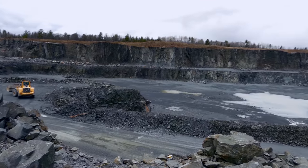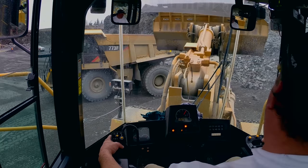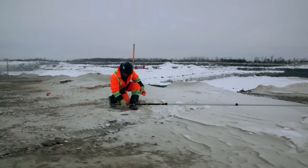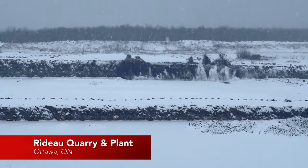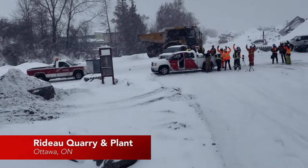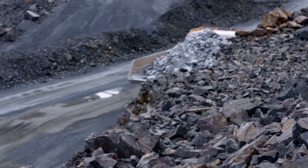It all begins with the guys in the quarry. The product starts there. This is ground zero for all asphalt and concrete. It starts with the clearing of land, then stripping, then drilling, and then blasting. As you can see, the big pile has been blasted. The loader feeds it into the rock trucks, which take it up to the hill — that's where the control tower takes over and it's all about production.